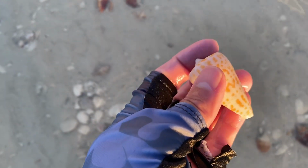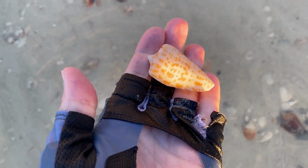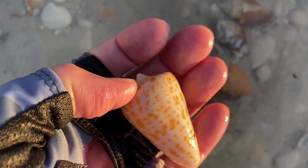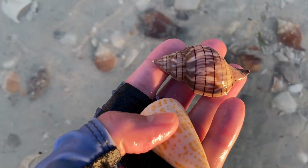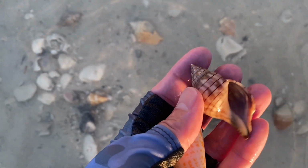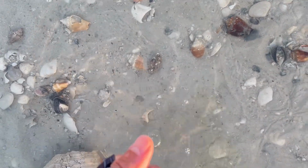We found quite a few chocolate alphabet cones recently, so it's nice to find that lighter color. You can see in the video. I'm super happy. Love alphabet cones, really adore them, and I'm gonna keep looking. This is a great little spot, and I find a real pretty banded tulip as well. Always love the banded tulips. They're a gorgeous shell. Never get tired of them. But again, really great moment for me, and happy to share that story with you.